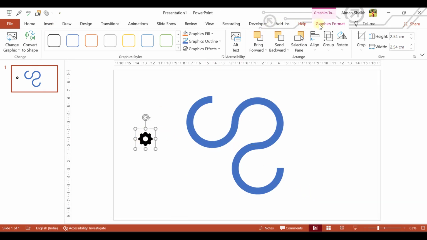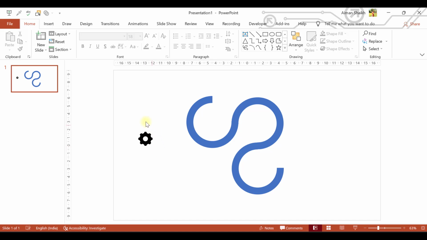Now you can see that this is a graphic format shape. So now let us convert this to normal shape, which is the PPT shape object. So we'll select on this. Whenever you click on this, you have an option over here, convert this to shape. So let us select on this.